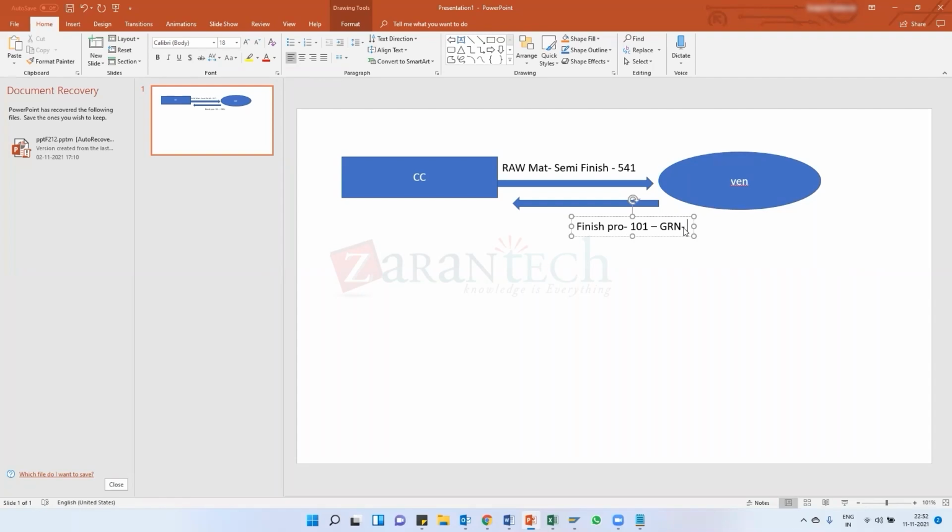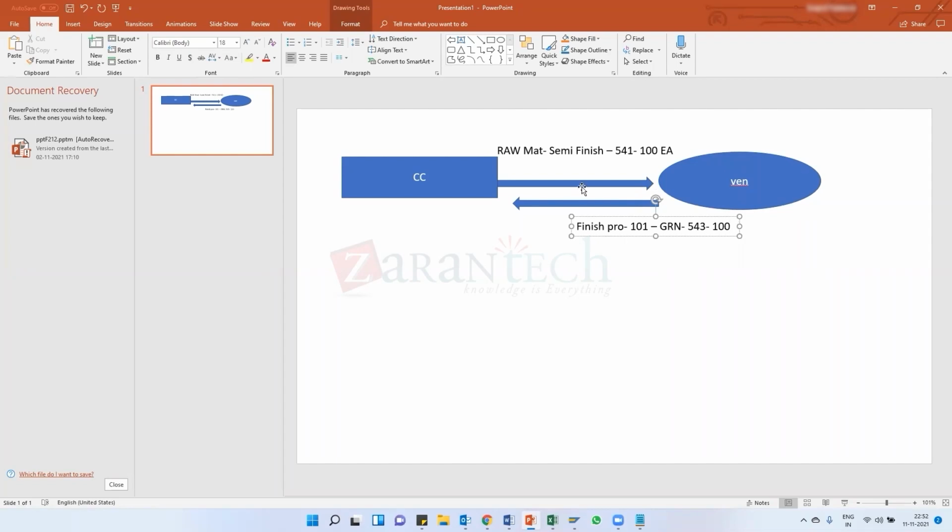Suppose I have sent 100 quantities on the 541 movement, say 100 EA. And the vendor has sent the material on 101, that is called GRN. In that case I will reduce my quantity of 100 by using movement type 543.